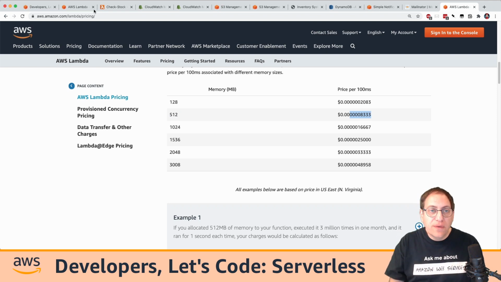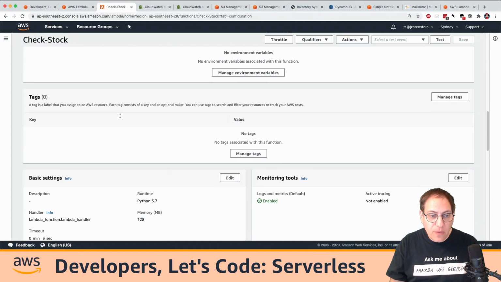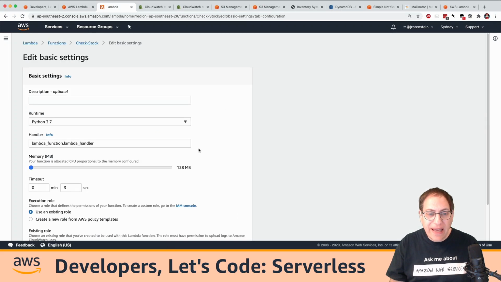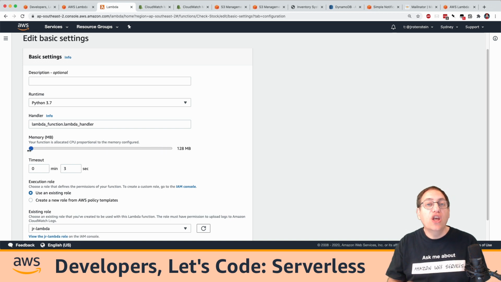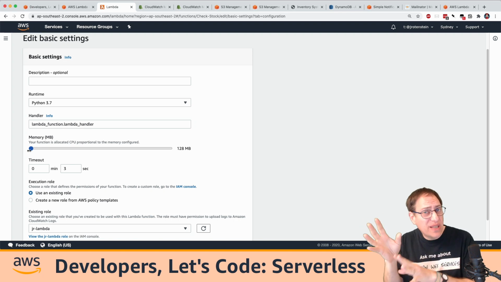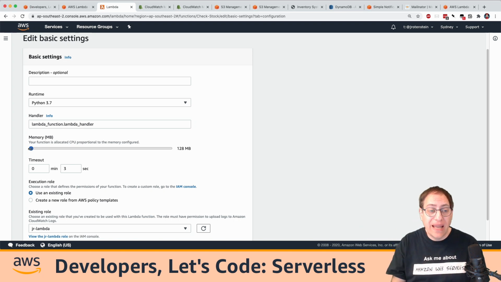So when you create a function, let's see if I can find one down here, you can allocate a certain amount of memory, and you just slide this up. As you increase the amount of memory that you're giving that function, you are also getting more compute behind the scenes. Just like EC2 scales up both RAM and CPU at the same time, Lambda also scales it up. But you just choose memory and we take care of the compute for you. So if you choose twice as much memory, twice the cost, because the cost is charged on the size of the Lambda function times the amount of time that it ran.